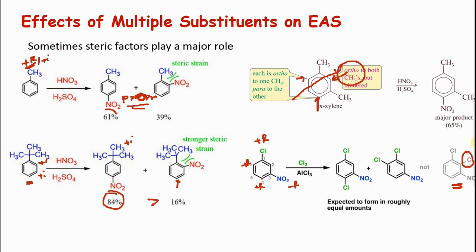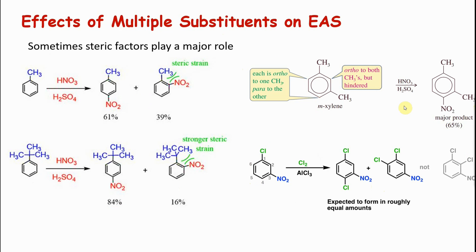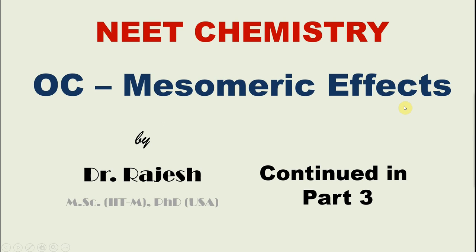Alright, so this is the end of this lecture in terms of electrophilic aromatic substitution. The only way to get stronger is watch it once and then solve the problems that we just solved here and solve the problems I have given you, watch it again. It's an extremely important part. Now I would seriously advise you guys to look at the first half of mesomeric effect lecture 1 to understand the plus R minus R again. Okay, alright, thank you guys.